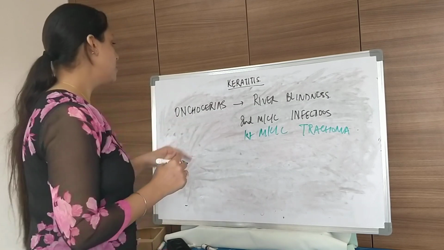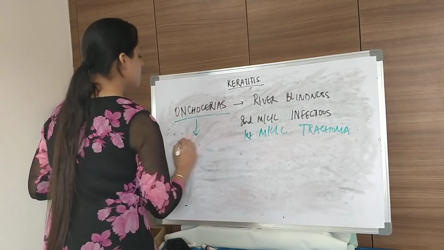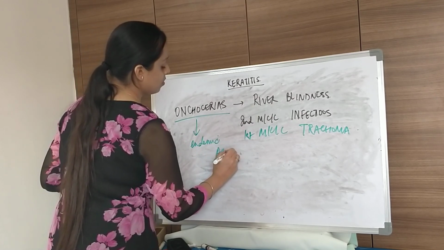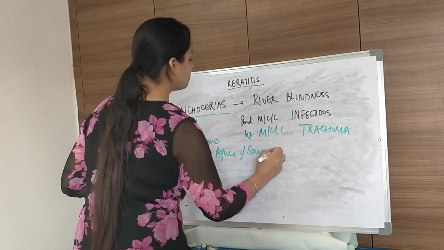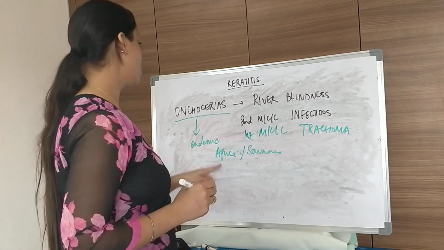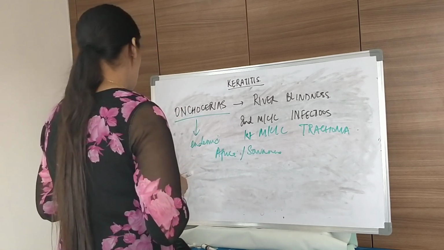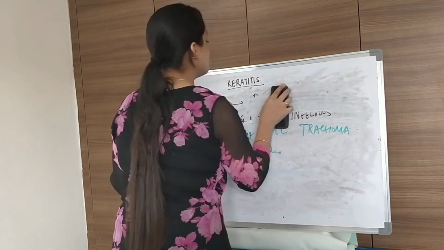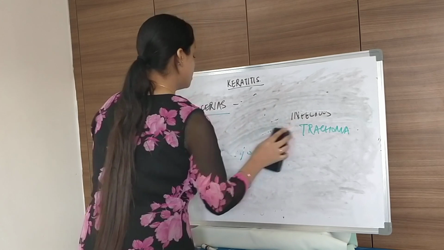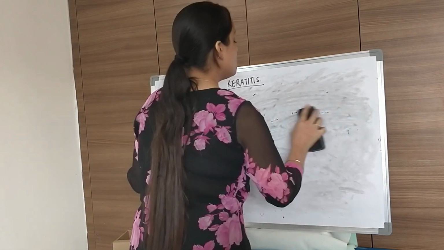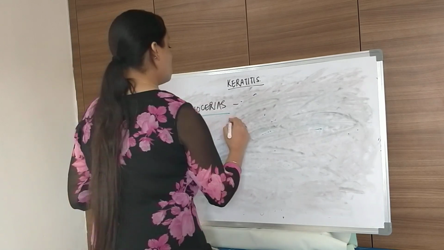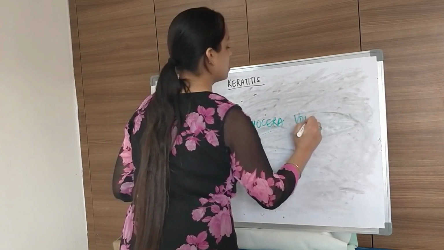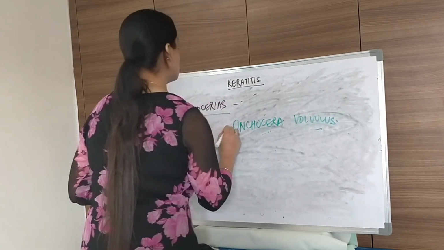Another peculiar feature of this Onchocerciasis is that it is very common, or it is endemic, in Africa. Okay, the savanna regions. So if you get an MCQ, if you have a patient who is of African origin, you must think of Onchocerciasis. Now, what is the causative organism of it? So it's a helminth, and that is Onchocerca volvulus. Okay, so this is the causative organism.